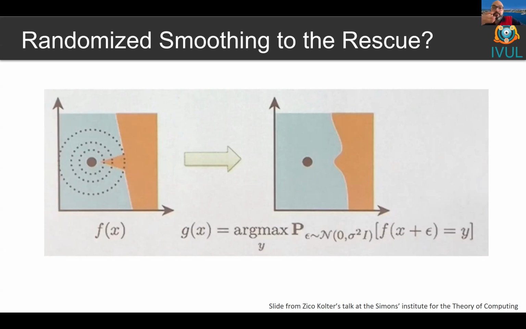That's the idea. If I smooth it out, then you see in the plot on the right that the kink is smoothed out and you have more of a range. You're getting farther away from the decision boundary, and therefore you're being more robust to input perturbations. So instead of looking at f of x, this is what randomized smoothing does: you replace it with a surrogate smoothed-out function g, which is of this form. This is one of the various forms of this smoothed-out classifier. Basically, it's just a fancy way of saying that it is a majority voting classifier.